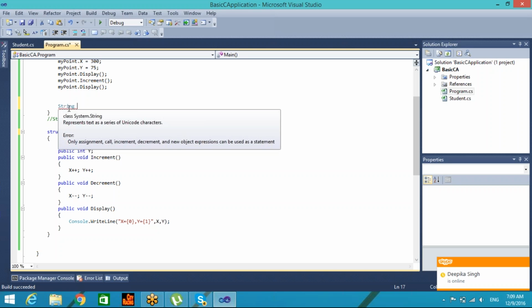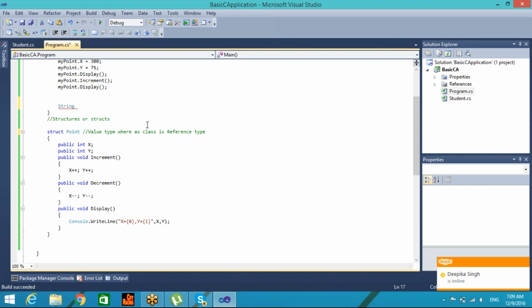String is a class. In the same way, when we talk about structures, structures are not a class. There is no .NET library type defined as System.Structure. But implicitly, these are derived from System.ValueType.